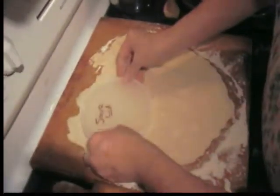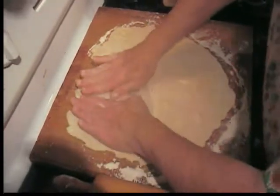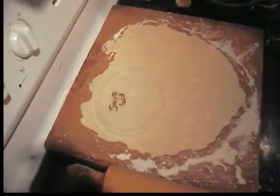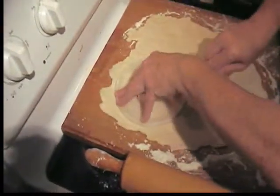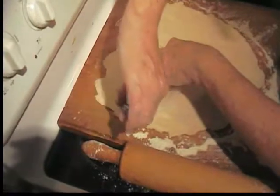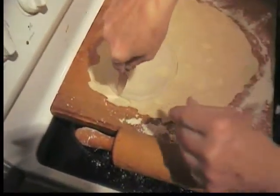So what I have is, for the size dish I'm going to make, I have actually a lid, and I'm going to cut around this. And this just fits perfectly in the bottom of my little dish I'm going to use.